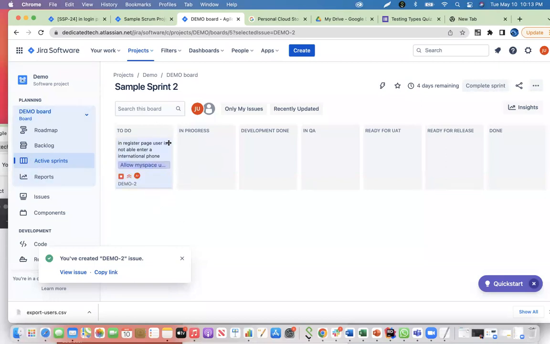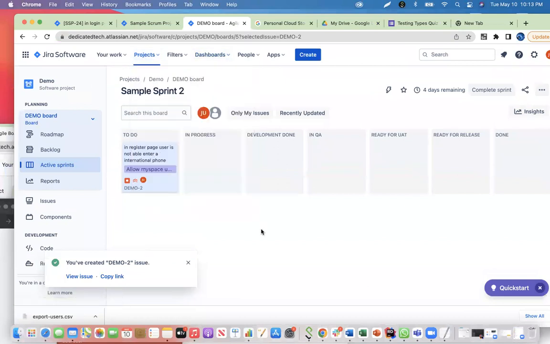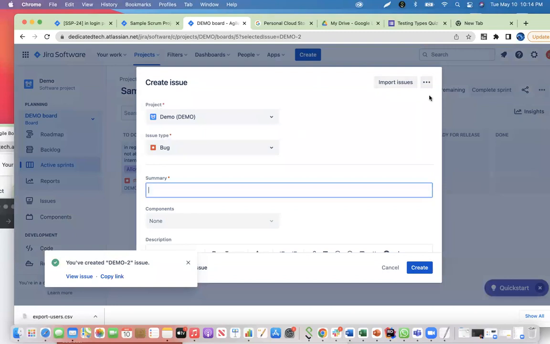So get yourself as familiar as much as possible with JIRA since you guys have access, and feel free to look at the sample projects that we have and play around. You don't have admin access, so you're not going to be able to mess anything up. But before deleting anything, just remember, if you want to delete something, create it first yourself, and then delete your own thing. It's not a problem.